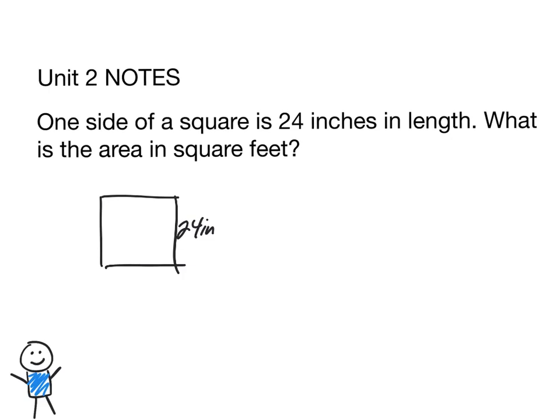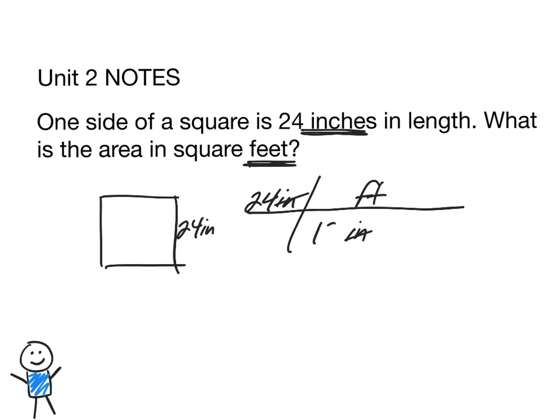Let's start by converting inches into feet. Here's a quick way to convert. I like to always write, what was I given? What did I start with? Well, I started with 24 inches. I make what's called a T-table or a T-chart. Whatever unit you started with, inches, I'm going to put that unit in the bottom. That way there's one on top and one on bottom that will cancel out. Then I'm going to think, what unit do I need to get to square feet? Well, I do know a good conversion from inches to feet. There are 12 inches in 1 foot. Now I'm left with the unit feet, which is what I want.